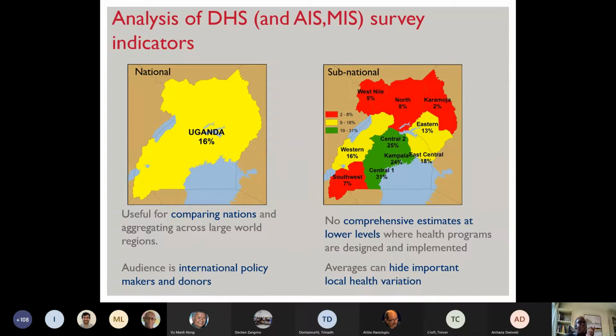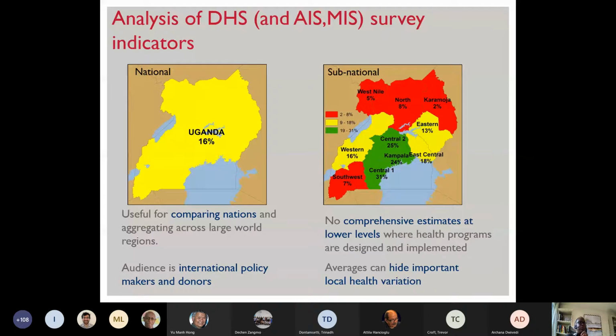As Trevor mentioned, at DHS we conduct surveys, and most of our analysis is done at the national level, as well as the first subnational admin level, which could be a region or a province. National level estimates are more useful for comparing nations and aggregating across large world regions, and hence their natural audience is mostly international policymakers and donors.